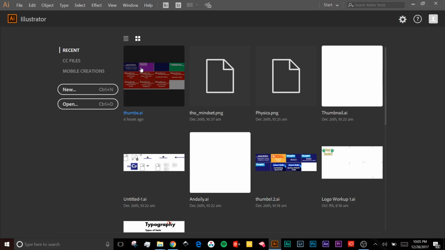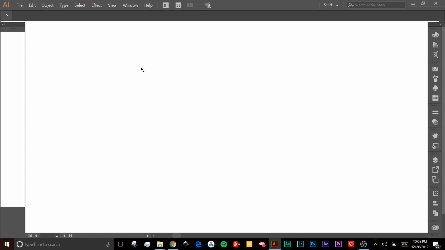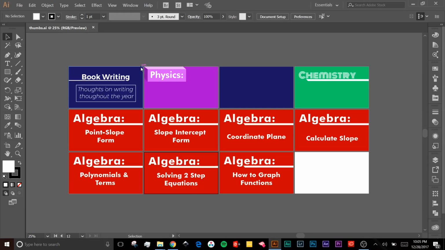We're going to go into Illustrator. I already recorded this one again, so I'm going to go through it one more time. Here I just want to tell you how I make these graphics for thumbnails. It is really simple, and it is about as simple as it looks on this page.